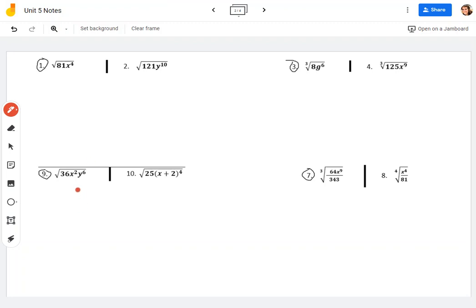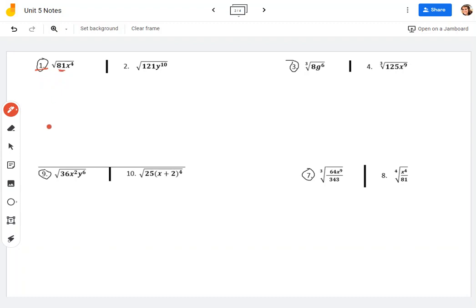Now we'll practice simplifying radicals with variables. So looking at the square root of 81 times x to the fourth, the birthday cake method doesn't work as well with these. You can do it with the number, but with the variables, we kind of need to break it up and look at how many we have. So there's two ways that I like to think about this.